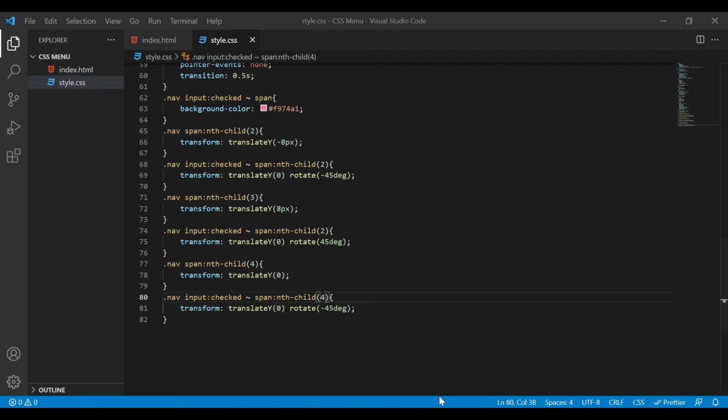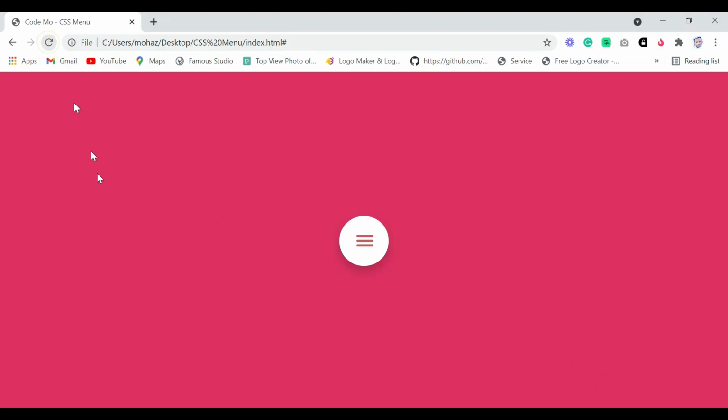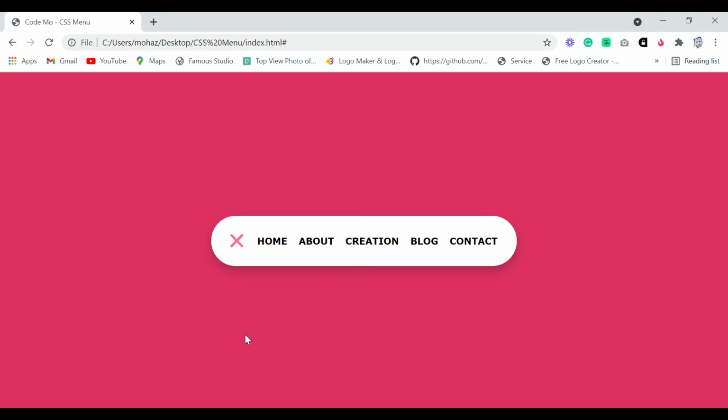Now go back again. Here I'm going to say 3 because this is all together. The nth for the third nth child should be also the third. Now save this. Now check again if your problem is fixed. Refresh it and click your CSS menu icon. Now you can see we have our amazing cancel icon with background color. Let's cancel it. Click again. Also, you can see our menu list. There's some beautiful hover effect.